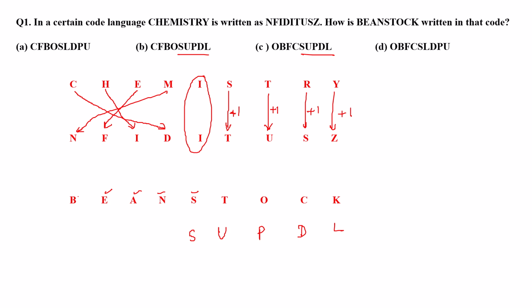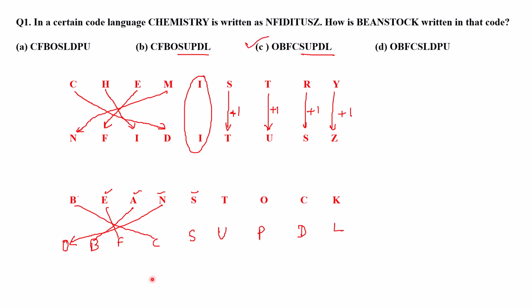Now moving ahead, the first coding here will be the coding for N. So after N, O; after A, B, which will be here; after E, F, which will be here; and after B, C, which will be here. So from here you can see C will be the correct option.